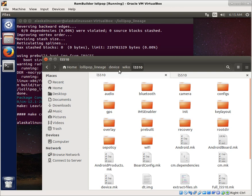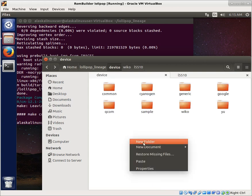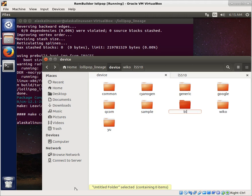So the first thing that we're going to do is take this L5510 folder, and we're going to jump to our device folder. We're going to make a new folder. We're going to call it BLU.